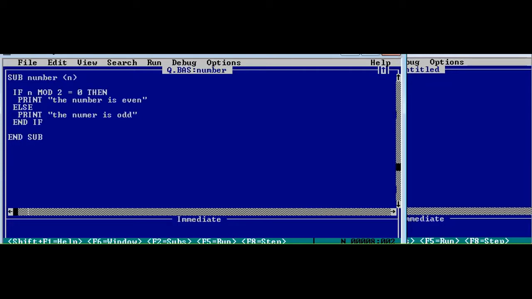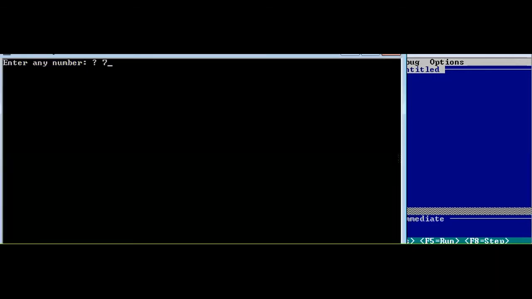Now let's look at the program one more time. n stores the value that the user has typed. If we divide n by 2 and check the remainder, if it is 0, then we know that the number is even. If it is not 0, then this condition will be false. Then it will go to the false part, which is below else, and display the number is odd. This is how the program will execute, and let's run. Suppose 7, an odd number. 7 divided by 2 gives remainder 1, and 1 equal to 0 is false. So it will go to the false part and print the number is odd.